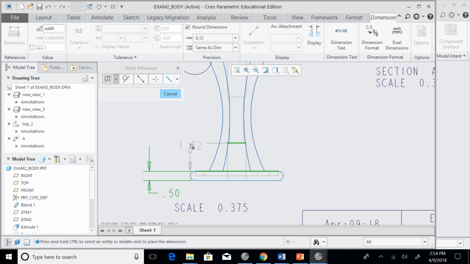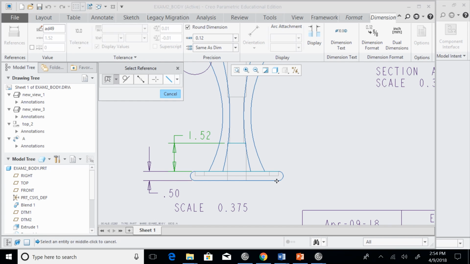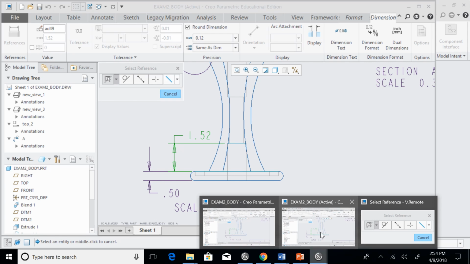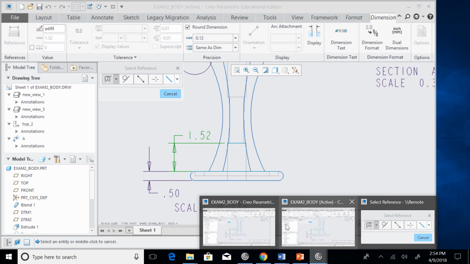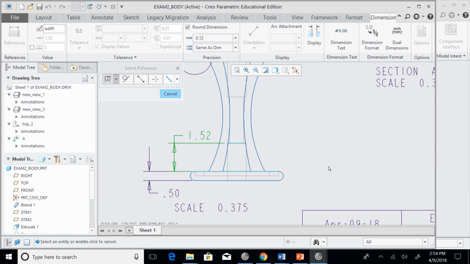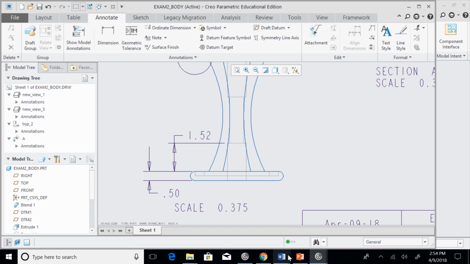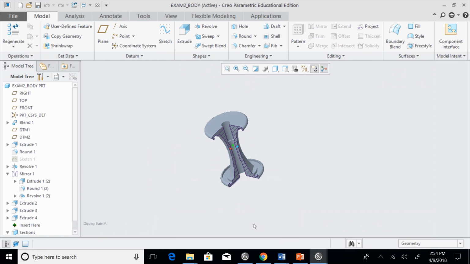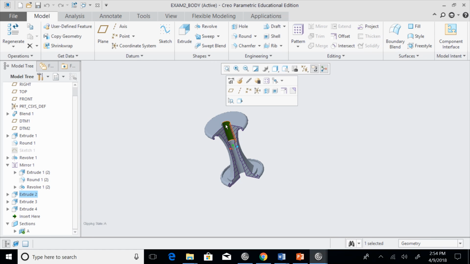All right. I forgot to account for the 0.5 at the top when I was making my extrude. So I'll click that, go back to the actual assembly. Cancel. Go back. This is extrude 2.